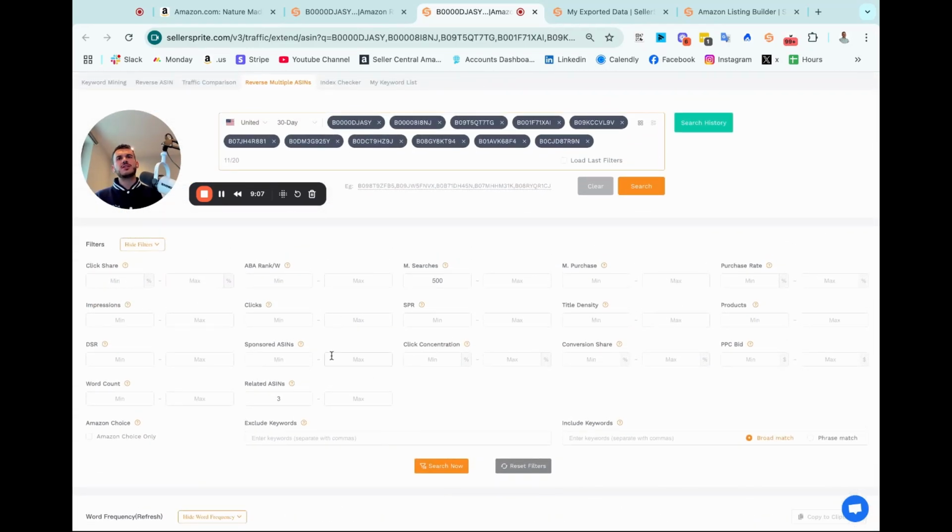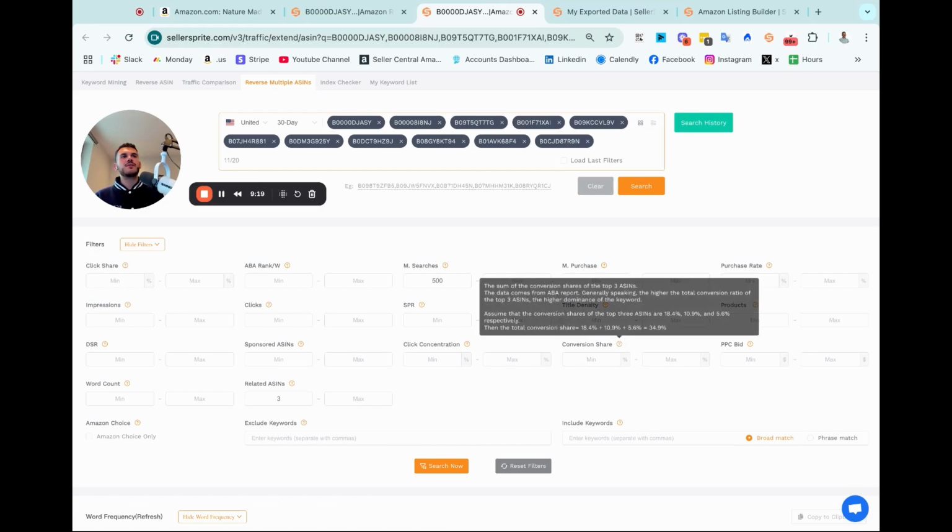And then, of course, the other things you want to explore are the ones in terms of conversion rate. Conversion share is something that I actually like to use a lot, because conversion share, as you can see, effectively tells you what is the distribution of conversion among the top 3 ASINs. Now, you might ask yourself why that's important.